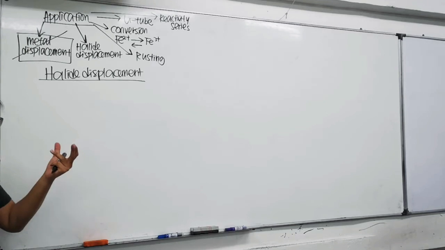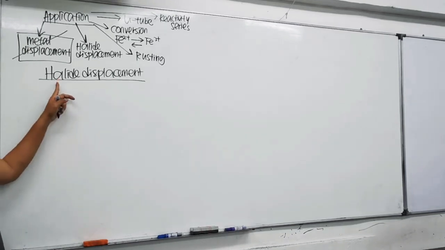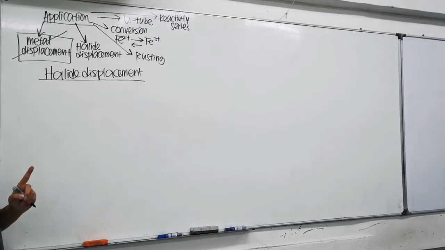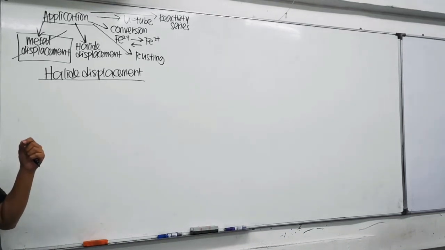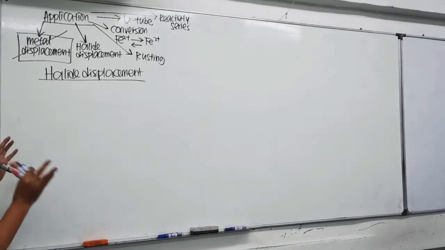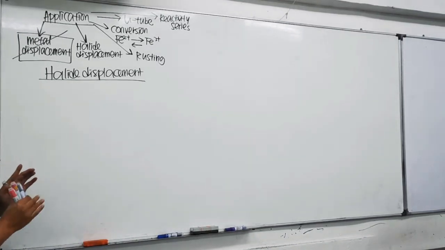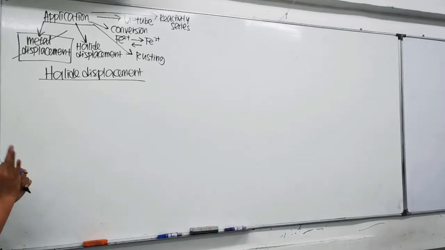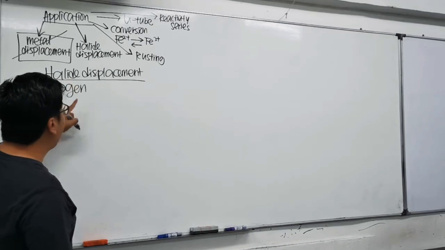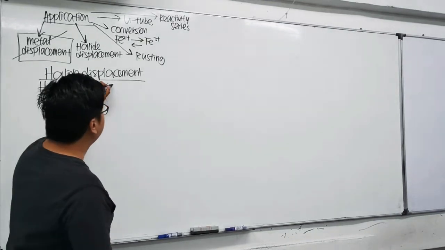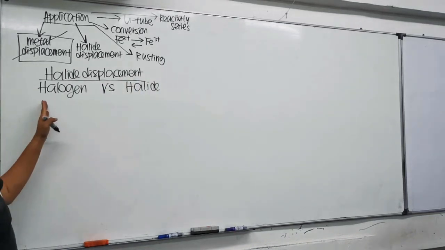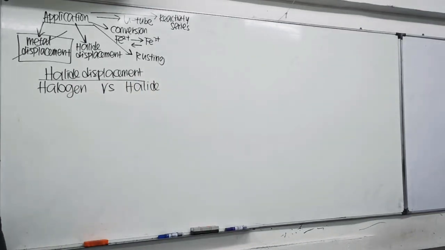Today, you change the gangster. Today, the gangster is halide. Guys, what is halide? Halide comes from group 17. You learned this back in Form 4. Now, before we start, there's something very important you must know. In this chapter, which is not very hard, many people have a hard time differentiating two words. The first word is halogen. The second word is halide. I want you all to know the difference.